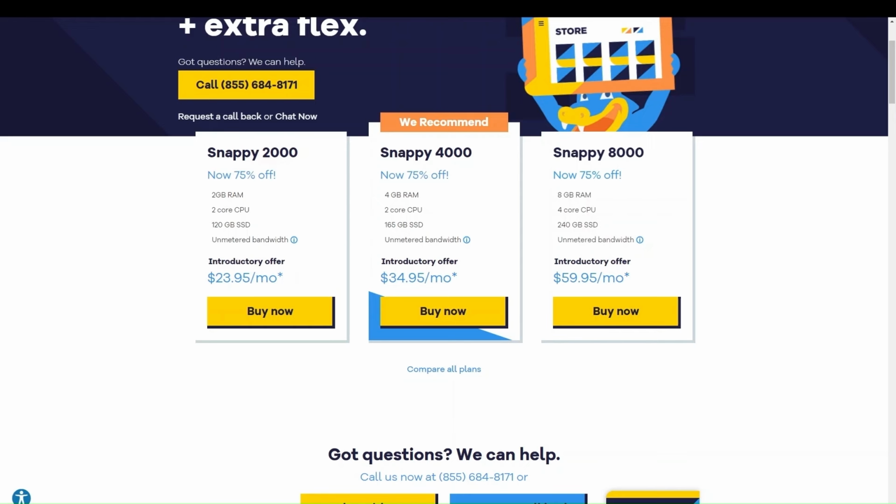Because e-commerce websites, compared to basic brochure websites, have a lot more processes happening in terms of people creating user accounts, people adding things to their cart, people buying things, accepting payments, creating orders. There's a lot of processing that's happening in the background, and multiply that even more if it's a high traffic website. So while this is a lot more money, if you are experiencing a lot of traffic and you have a lot of functionality on your website, then you would need to make sure that the plan that you're selecting gives you enough resources to accommodate for that.